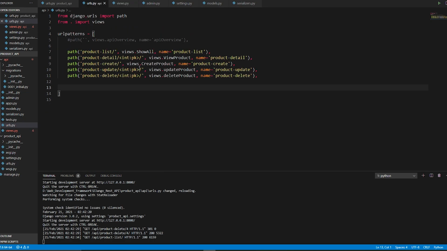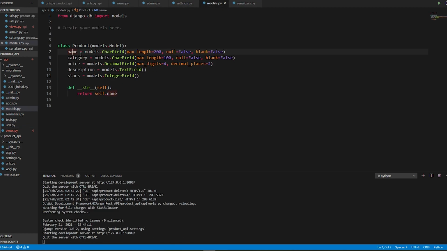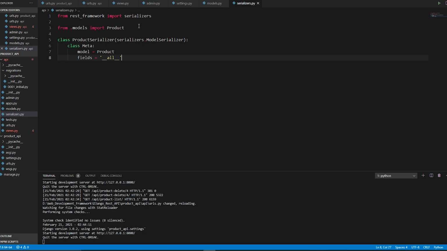And in the urls.py file, just add your URL and all the components or the functions that you created in the views.py file, and give it any suitable name. So simple. In the models.py file, just model all your data, which is the database representation of your database, and the serializers is needed to serialize our data.